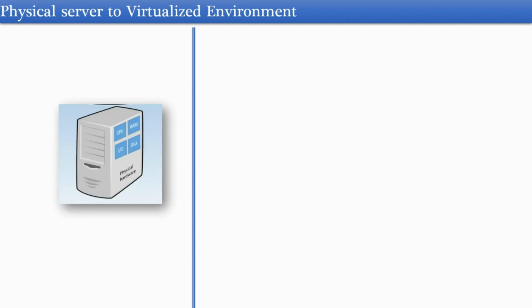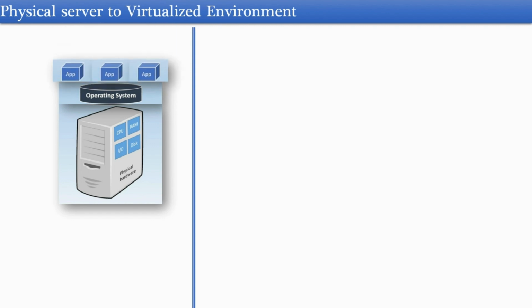Let's spend a couple of minutes going back to the basics. Traditional computers or servers have their own CPU, processor, memory, and input I/O. Over and above, we have the operating system. It can be Linux or Windows or anything of your interest. And over and above, we have our applications, which run by consuming the required RAM, memory, and hard disk space. Multiple applications share the same operating system and server hardware. That's a traditional way of working.